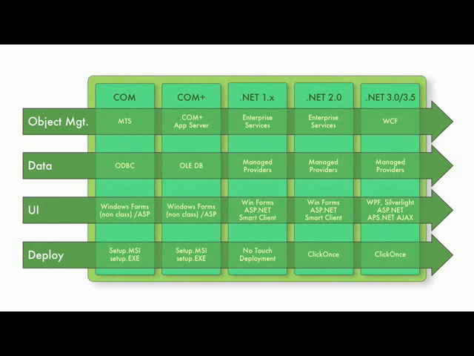Going forward, we moved this into COM+. We renamed MTS to COM+ Application Server. Basically, it was the same thing with a few enhancements to allow you to work with COM+ applications. Going forward, when we released the .NET Framework 1.0, we wrapped COM+ Application Server in a managed layer. We called this layer Enterprise Services, and you can still find this under System.EnterpriseServices with the .NET Framework 1.0, 1.1, and 2.0. Going forward in 3.0, we released Windows Communication Foundation.